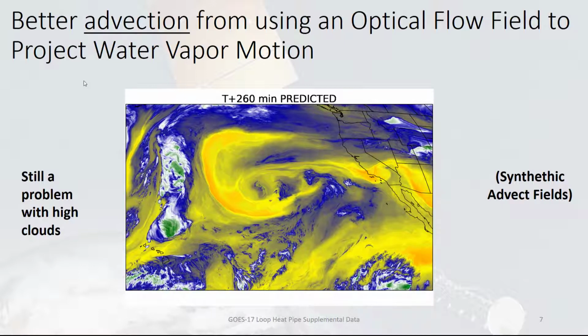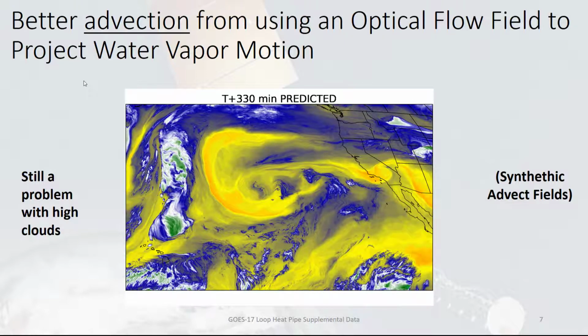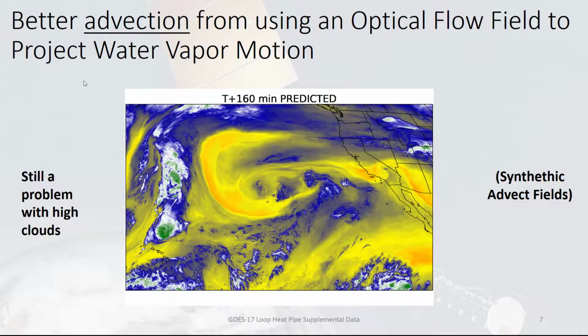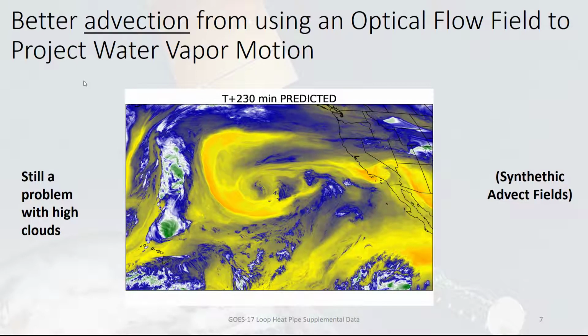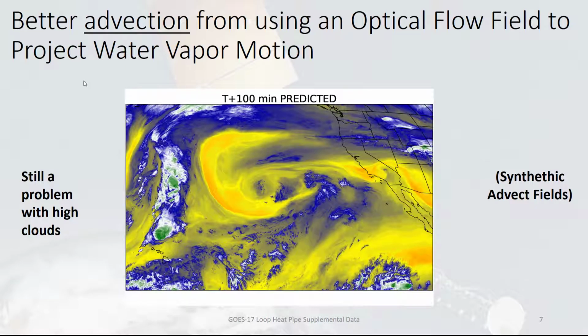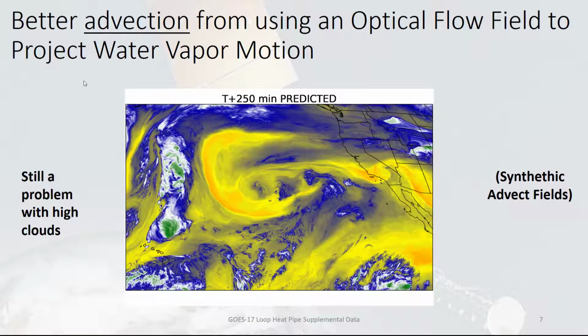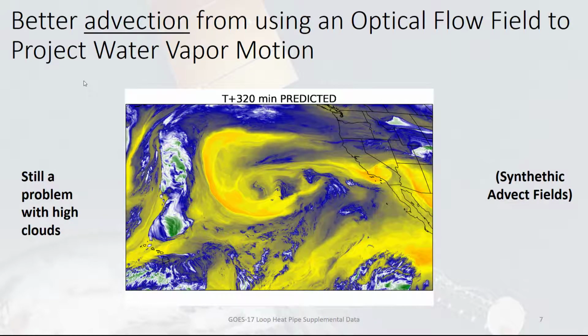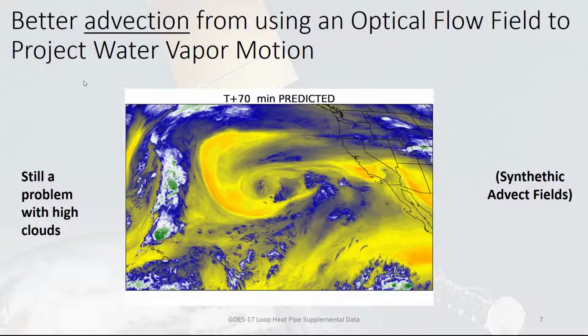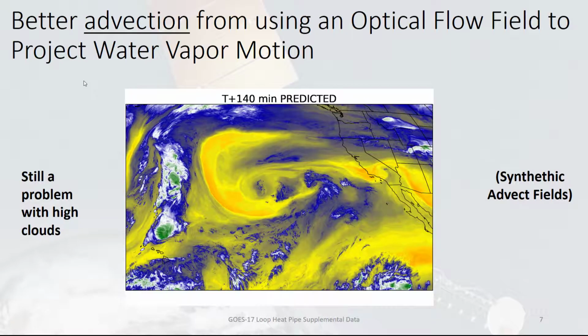It gives acceptable results in regions of clear fields of view, or regions where clouds are below the level sensed by the water vapor imagery. But there is a problem with high clouds. They begin to look unrealistic. This version of the algorithm is present in the CIRA Slider under Demo Synthetic Advected MIT LL.